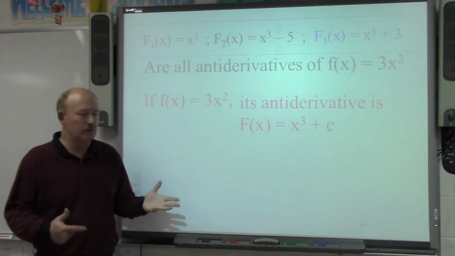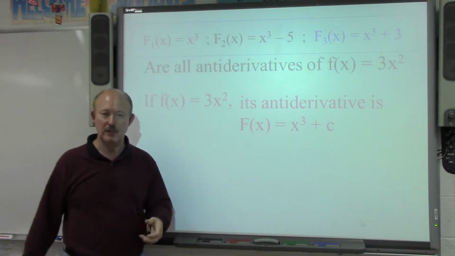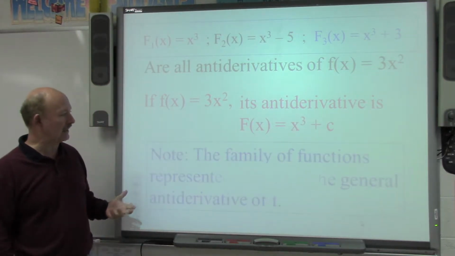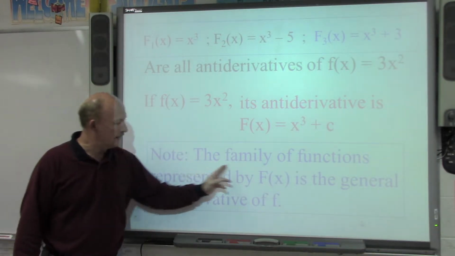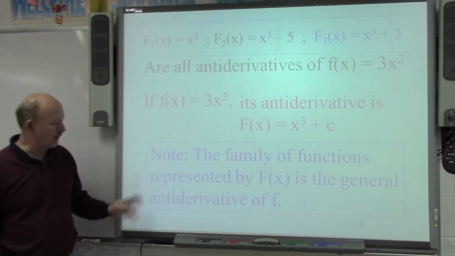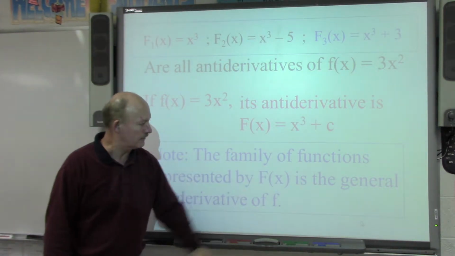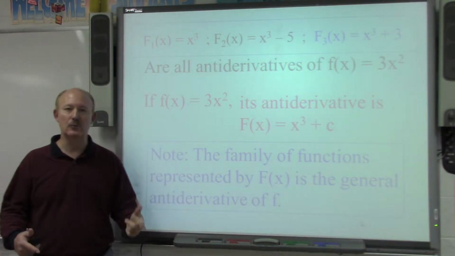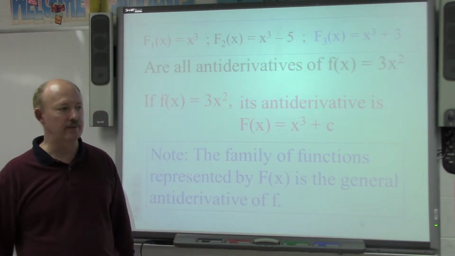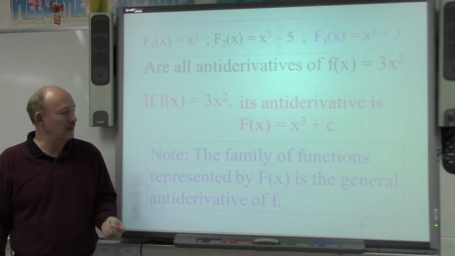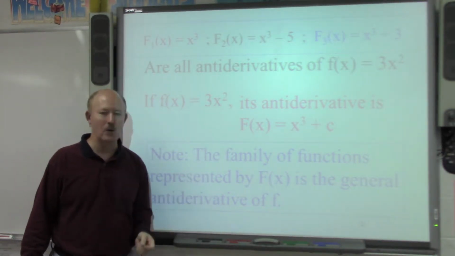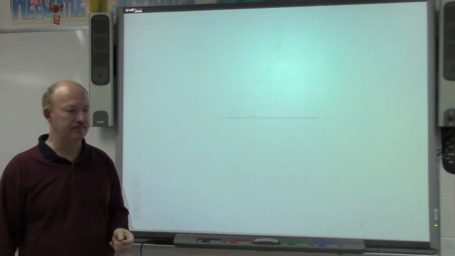A very common mistake is that students forget to add the plus c on the end when looking for the antiderivative. Like I said, this indicates an entire family of functions. Here is a little note on my PowerPoint: the family of functions represented by capital F of x is called the general antiderivative of f. Now, to get a particular antiderivative, we're talking about just one of those functions.